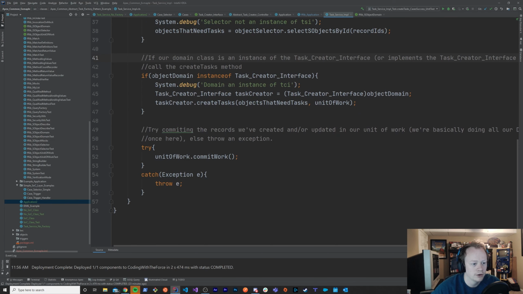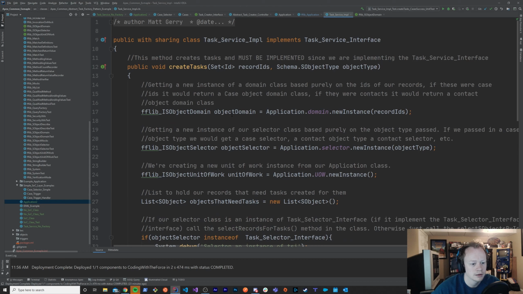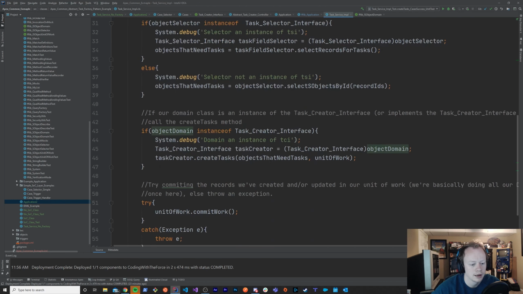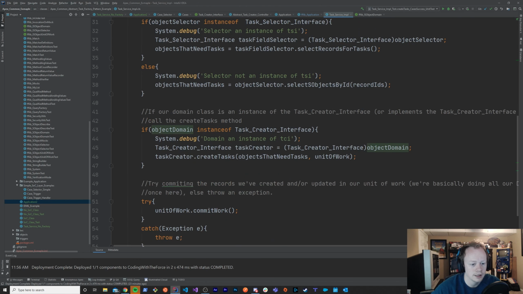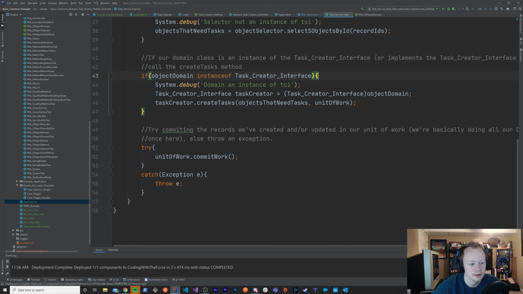And if our object domain, this guy up here, is an instance of or it implements the task creator interface, then let's call the create task method that we have to implement in that class to basically allow it to compile, right?